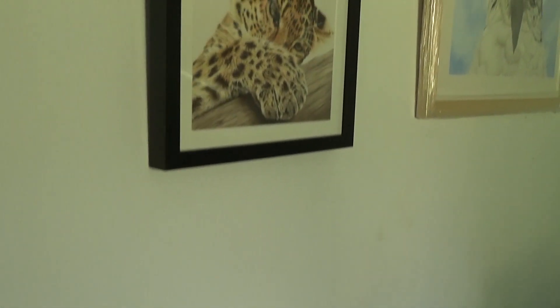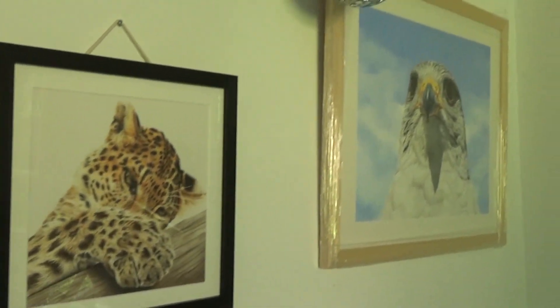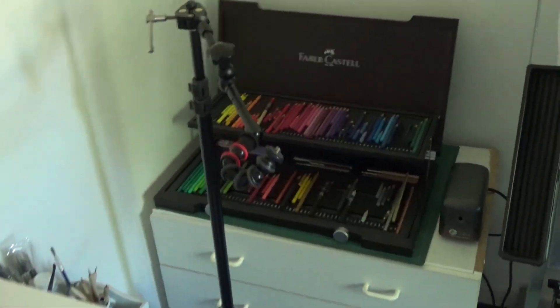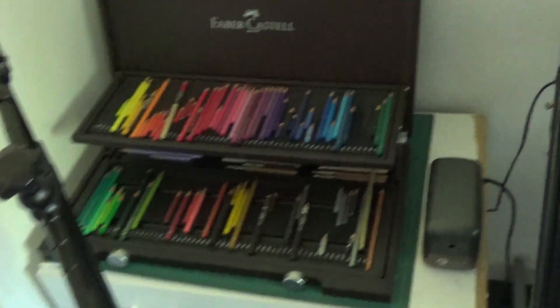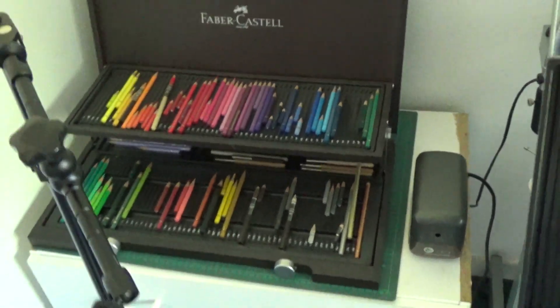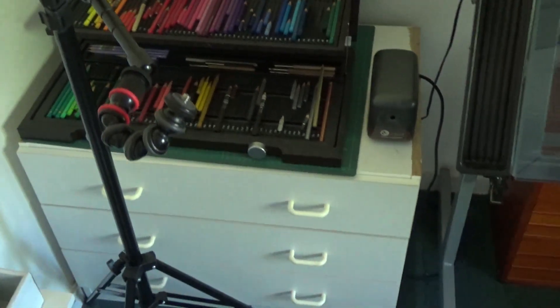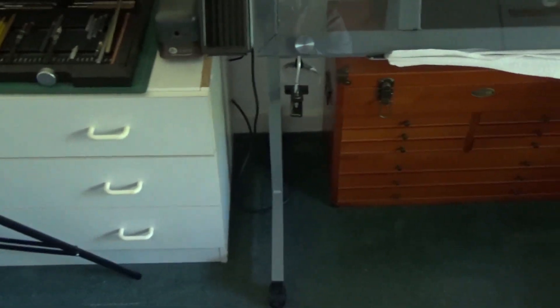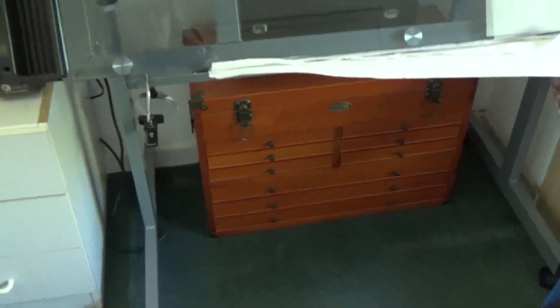On the wall I've got Gotcha and August. In the corner, the pencils I use the most are my Polychromos — I've got a big box of those, and a pencil sharpener. They're all being used at the minute, so I have got them all there. More drawer space underneath and a big box with spare pencils in.